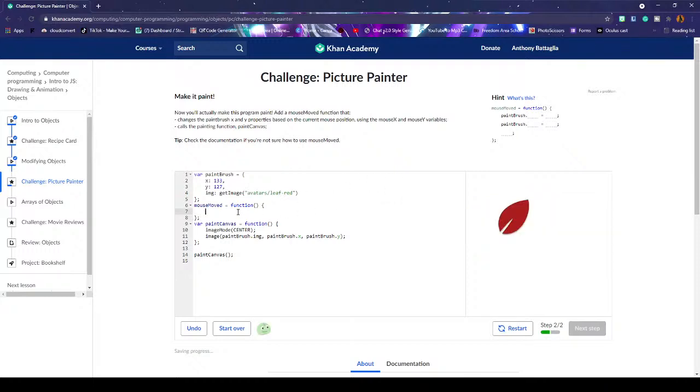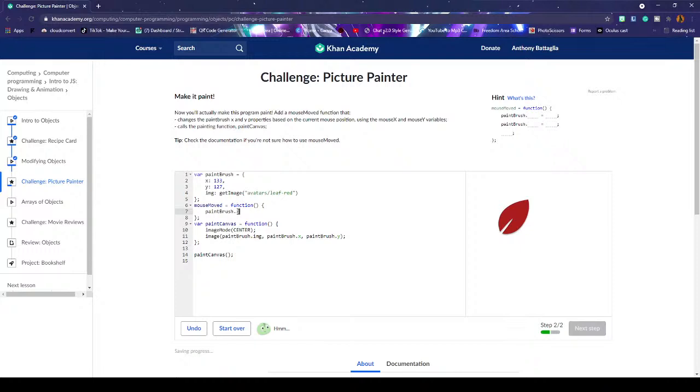Okay, now let's do paintbrush. Also, whenever you're doing these activities, make sure you spell everything correctly, or else it won't work. So that's my quick tip to you.